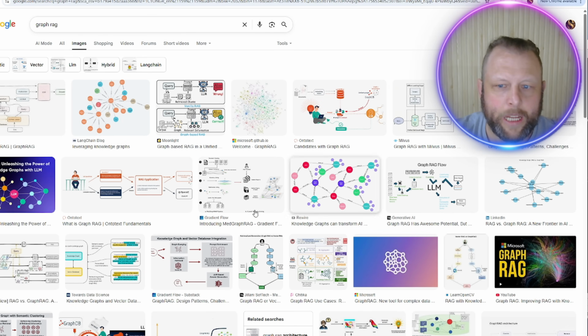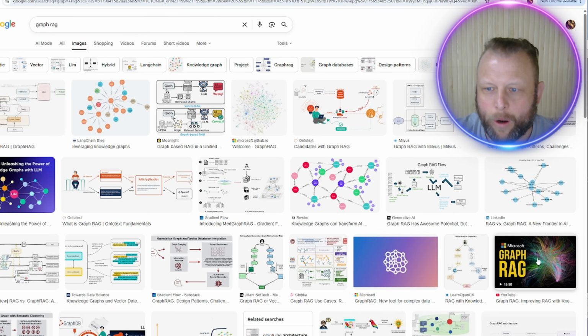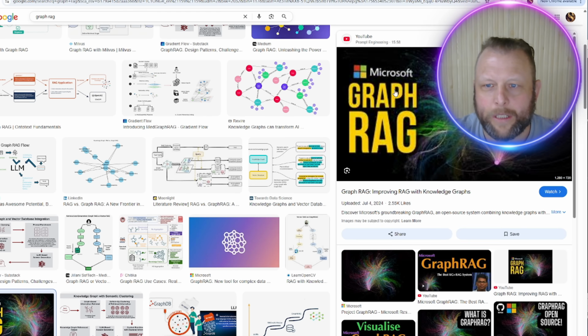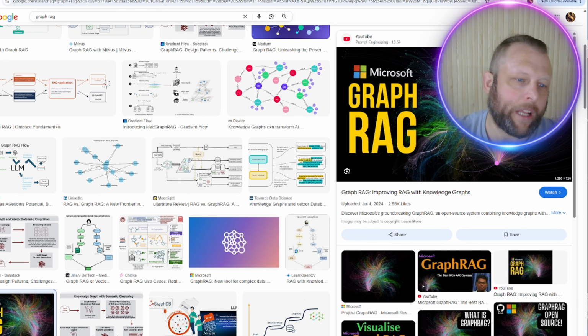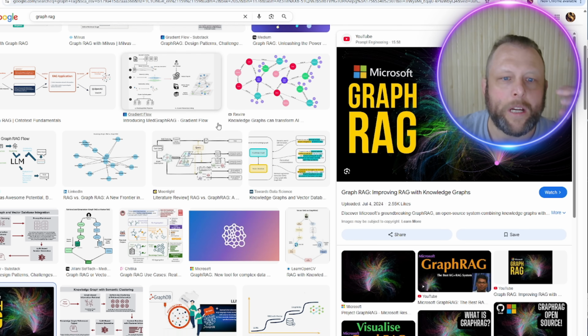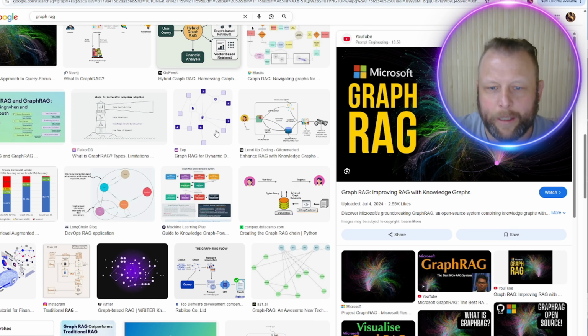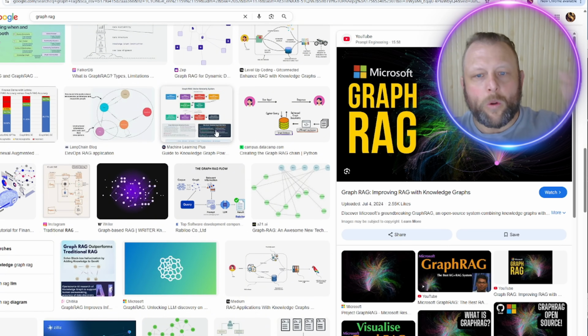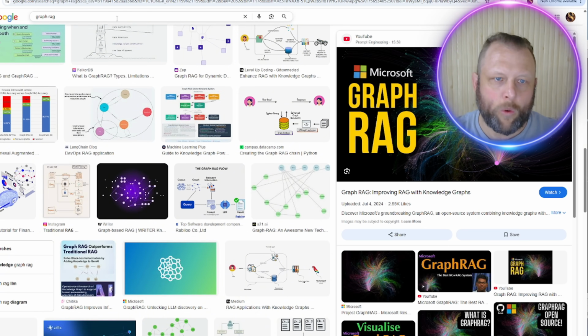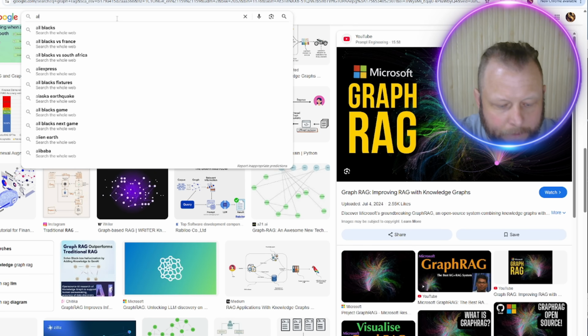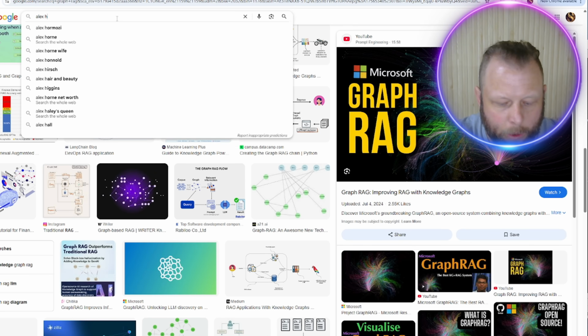You can see graph rags. Microsoft obviously has their own system in here, which is expensive, but oh, that looks cool. So people like that kind of thing, but it actually works really well just simply because of the relationships that it forms in between. And we are going to use Alex Hormozi for this because I have his free books.